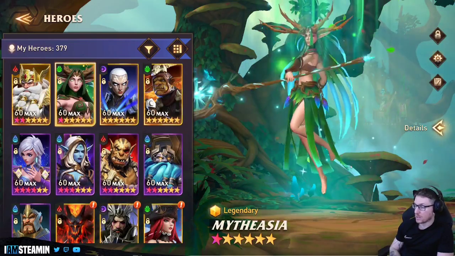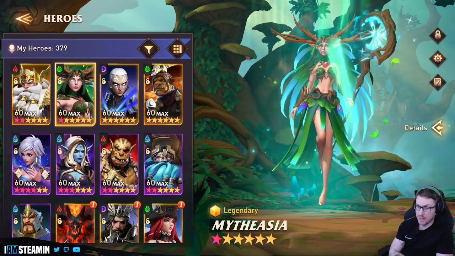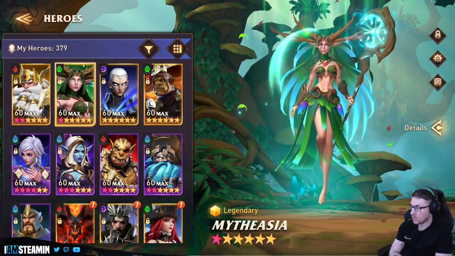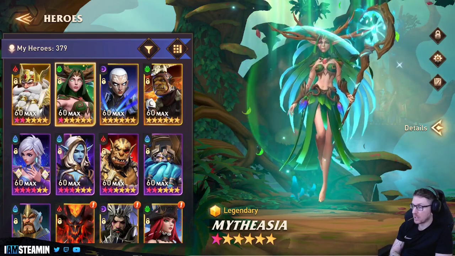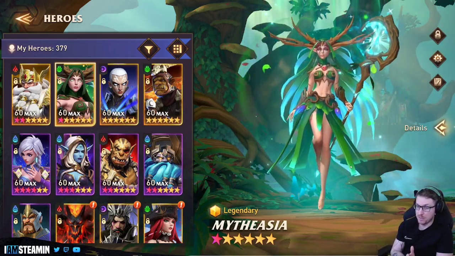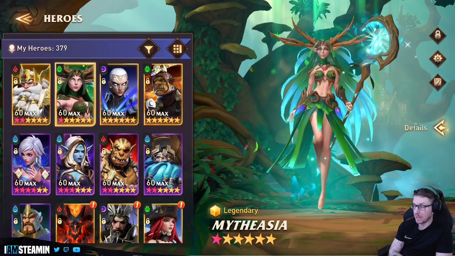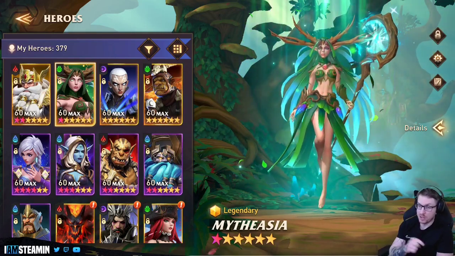Now, Mathesia is probably my most used hero in the game. She's absolutely crazy. She's the only hero in the game that has a revive. That is why she is so good. Now, she is actually one of the original 7 heroes that you can pick at the start as a free legendary. Now, that is free-to-play friendly, but it's only free-to-play friendly if you know about this video or other videos that have told you this before you start the game.